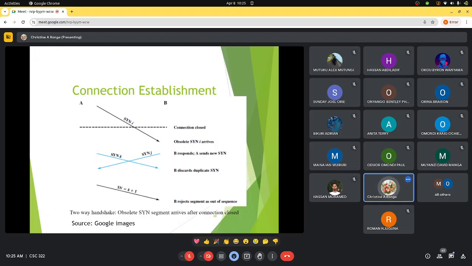So it arrives and notice that B responds because B doesn't know. It just sees a connection request coming in and assumes it's a new connection request.